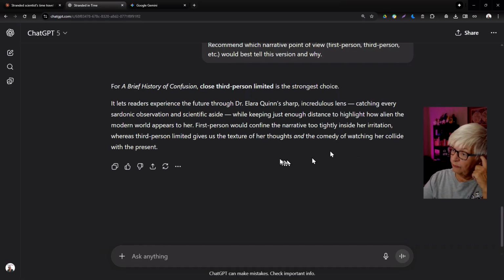ChatGPT, much shorter. For A Brief History of Confusion, close third-person limited is the strongest choice. It lets readers experience the future through Dr. Era Quinn's sharp, incredulous lens, catching every sardonic observation and scientific aside, while keeping just enough distance to highlight how alien the modern world appears to her.